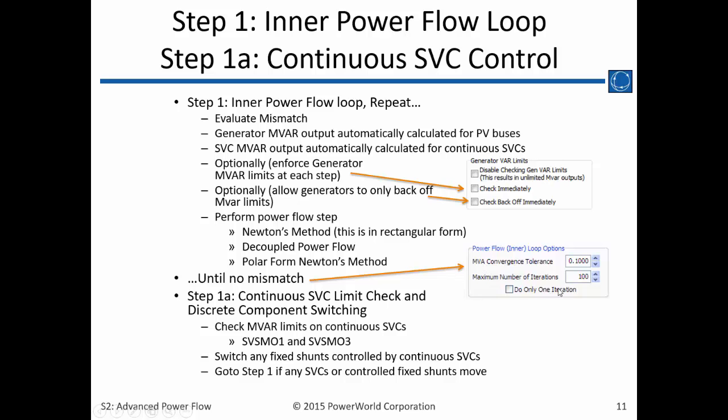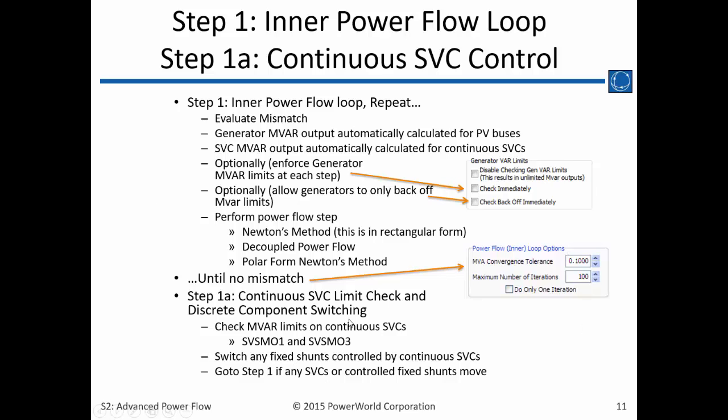There's also a maximum number of iterations that you can apply, so that if it just doesn't reach a solution in this number of iterations, you can just have it stop. That doesn't always mean that the load flow was diverging, it just means that it was converging slowly in some situations. So sometimes if it stops at the maximum number of iterations, you can hit single solution immediately again and give it another 20 iterations and it may solve. Sometimes it goes to 100 and still tells you it can't solve. And typically if that's true, then there is something going on that is preventing the load flow from actually reaching a convergence.